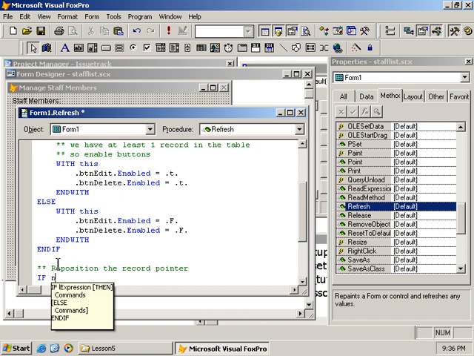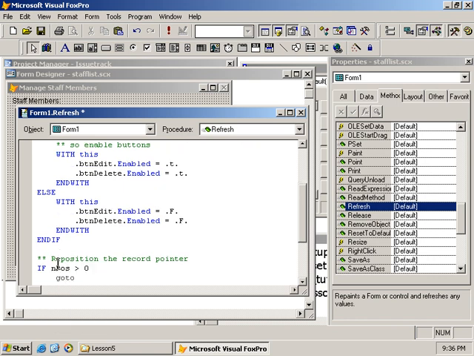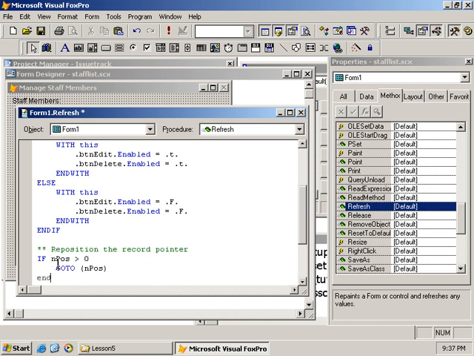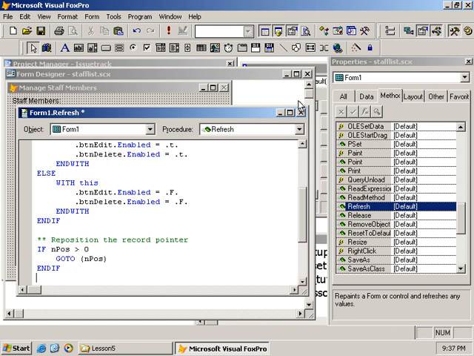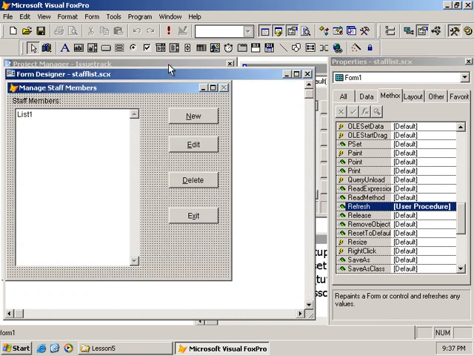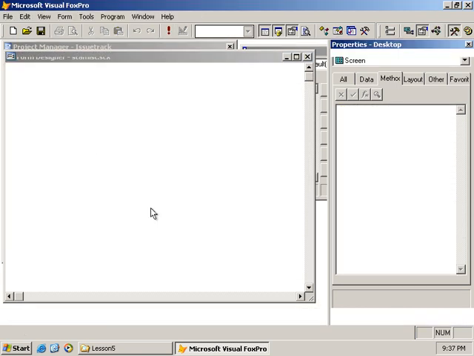If npos greater than 0, go to npos. Okay, so let's close this. I'm going to come back to that code in a second. Let's run this and see what happens.